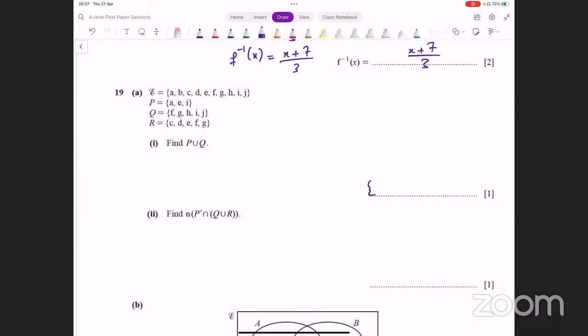ये आपने set notation use करनी है. ठीक है, A आ रहा है पहले P में, B नहीं है किसी में भी, P और Q में से दोनों में किसी में B नहीं है, C भी नहीं है, D भी नहीं है, the next letter is E. So we have E here and we have F, Q के अंदर F आ रहा है, and we also have G and Q, we have H and Q, I दोनों में आया है, उसको एक साइड एक दफा रख लेंगे, और J भी आपके पास Q में आ रहा है. This is P union Q.